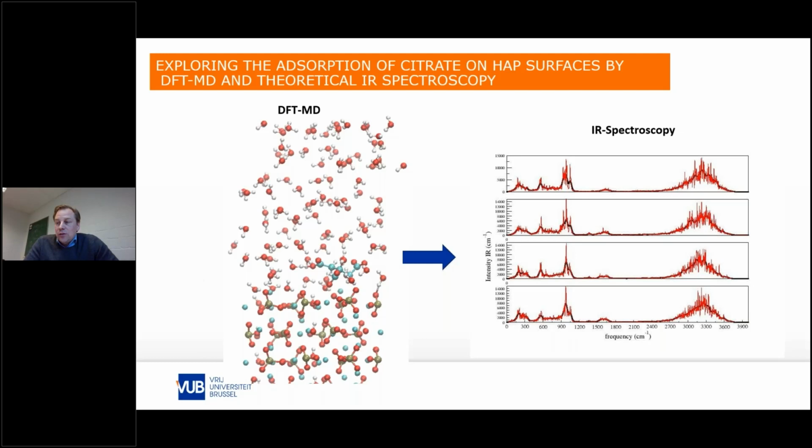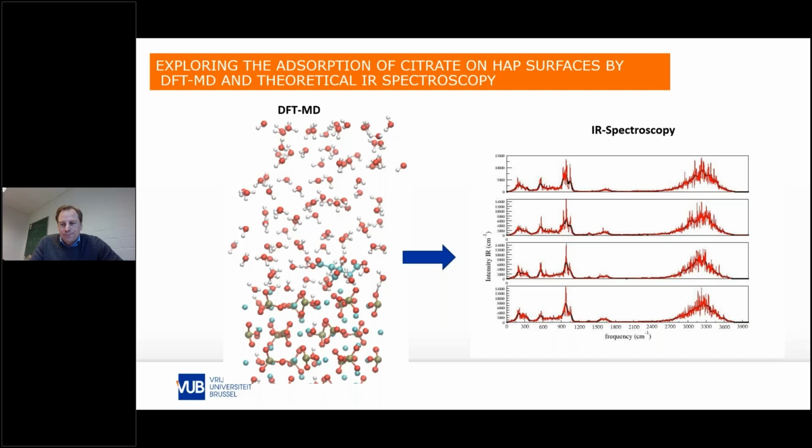So in this solution, in this physiological environment, we have, for example, citrate anions. I use this because this is a typical complexing agent, let's say it can be used as a case study. Now, we use this in order to use a new method to calculate spectra, infrared spectra here in particular. So we use molecular dynamics for the calculation of the spectra.